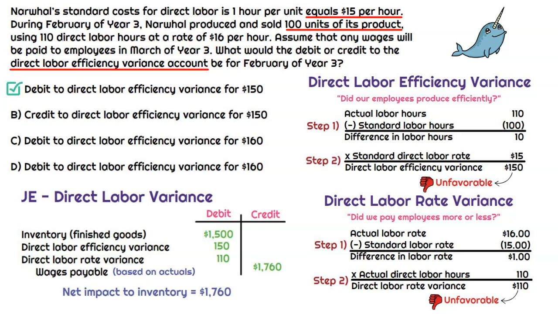Now, this is probably taking it a bit further than you'll need to know for the exam, but I really wanted to show you what the journal entries would look like when we combine both types of variances for direct labor. That way we see the big picture, we understand how it would likely be recorded in the company's trial balance, and that will help us round out the process.